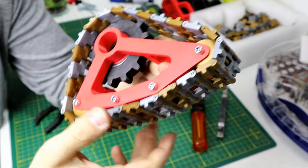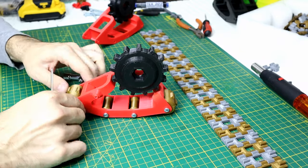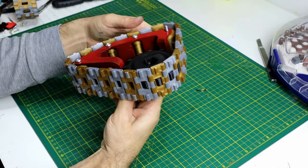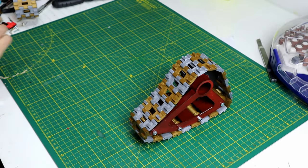This is one track completed. I know it's working well. Now I'm going to disassemble it and paint them. I painted all the frames in dark red without painting the gear. Now it's all assembled together. Let's put them on the car.